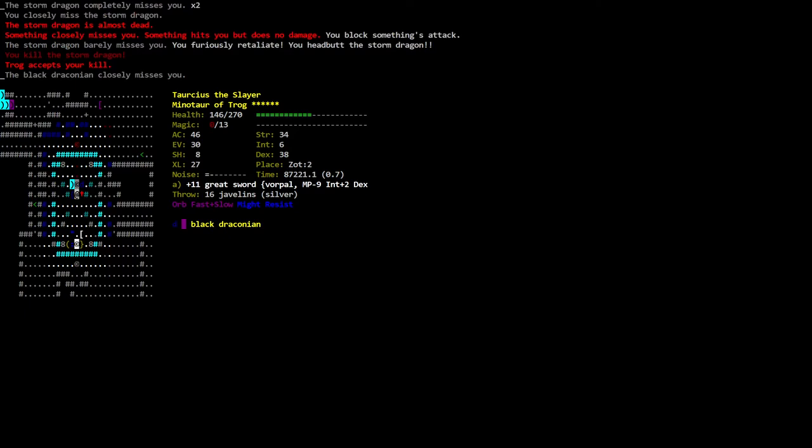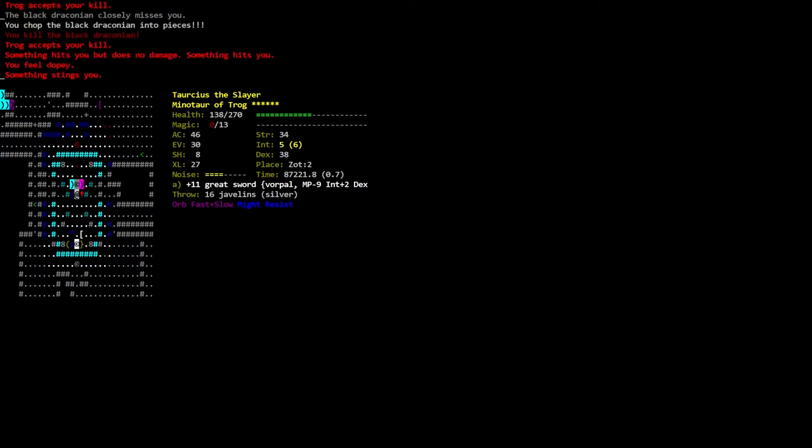The black draconian closely misses you. Trog accepts. You chop the black draconian. You kill the black draconian. You feel dopey. Something stings you. Uh oh. Taurcius, this limit for health. Magic one. Dopey 13.